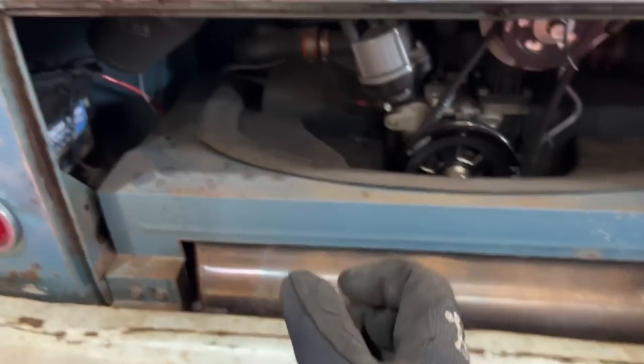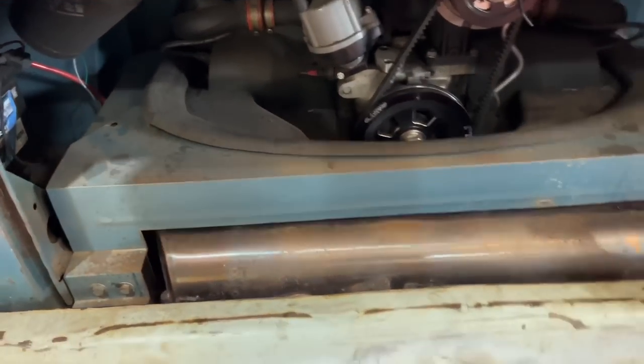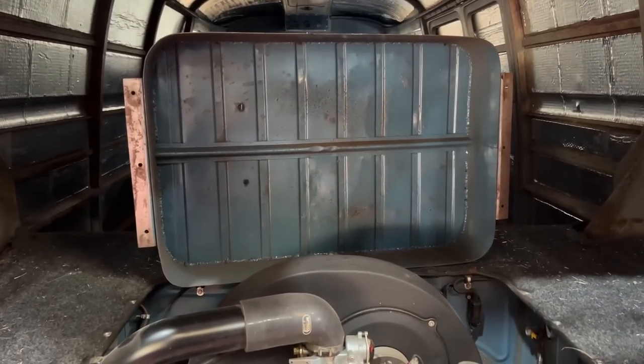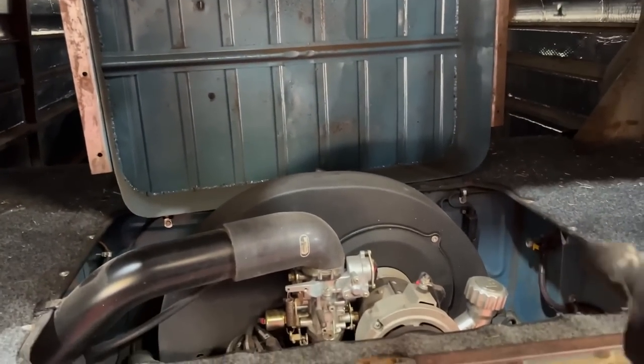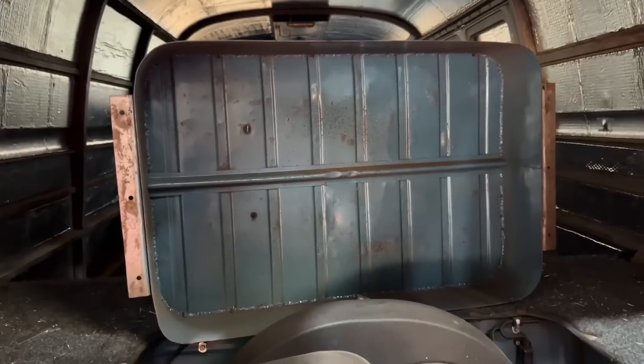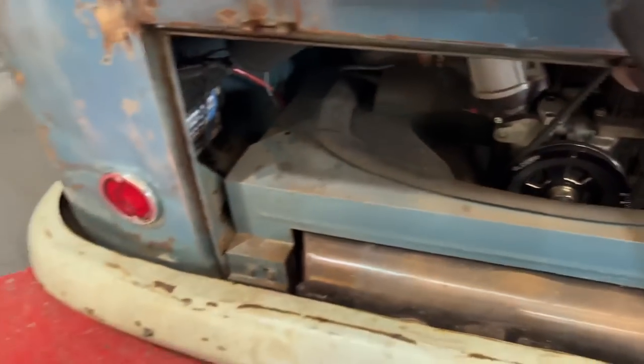So now I can just pull a couple of pins and just pull the hatch off, because I either have to go in that way or I go in the top, which is annoying. I've got to modify that now as well. I want to put the flat all the way around it. I'm going to put a proper J seal around the bay to seal that fully, because it's just one of those little jobs that never got done.